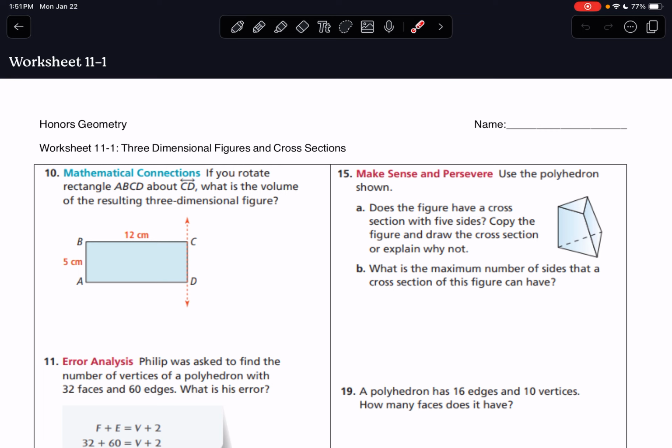And the volume of a cylinder is found by doing the area of the base, pi times the radius, which in this case will be 12, squared, times the height of the shape, which is 5. And if we go ahead and put that answer in terms of pi, we will get 144 times 5, which is 720 pi. And since this is a volume measurement, that will be centimeters cubed.